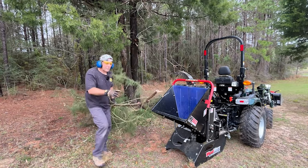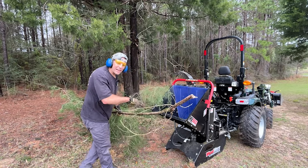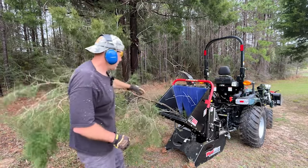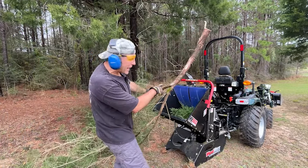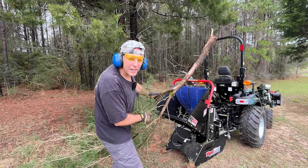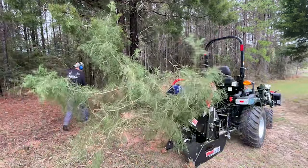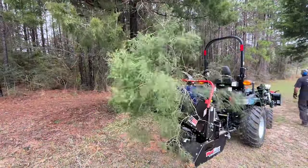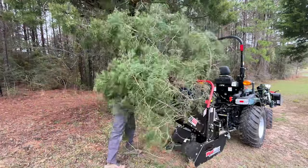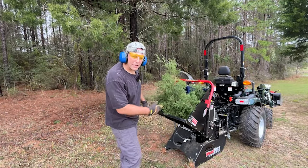These are the best type of limbs to feed in there, where there's not a lot of branches low and it can get some momentum. This one's got a big Y in it. Let's see if it'll suck it in. It had a lot of branches that went out. It slowed down, but it took it.